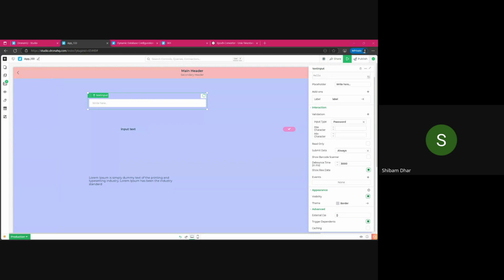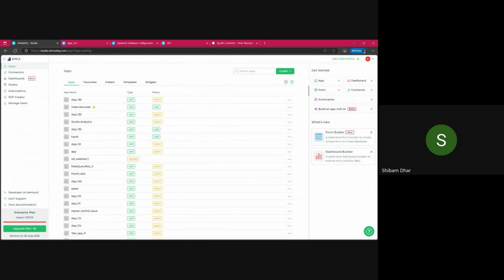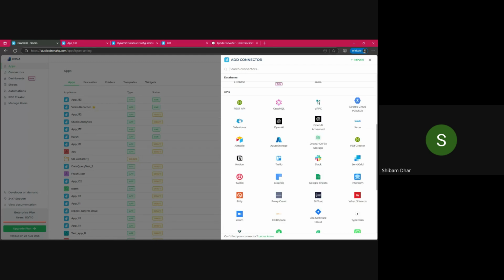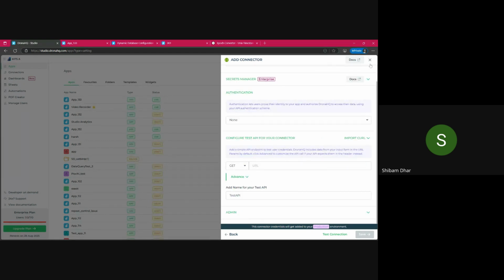Next, can I add my custom connector? I won't say connector, because a connector means having databases as well as third-party APIs and some additional ones which we are also providing. If you want to use your own connector, of course you can do it. If you are using a REST API, you can simply go to the connector section, click on REST API, provide your details, and it will be ready, done.